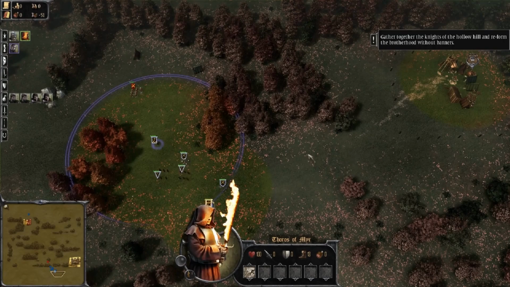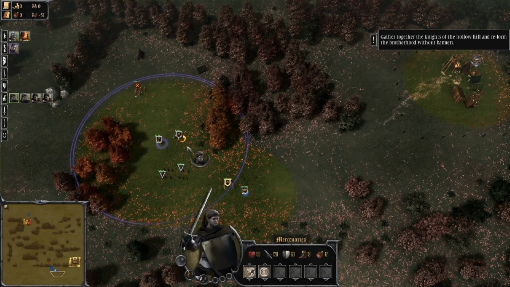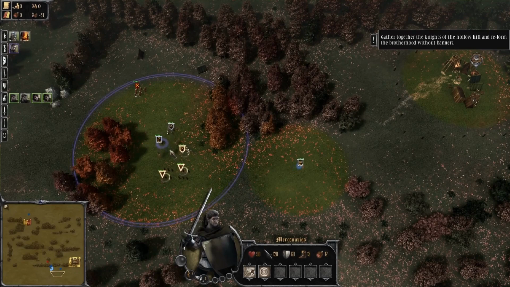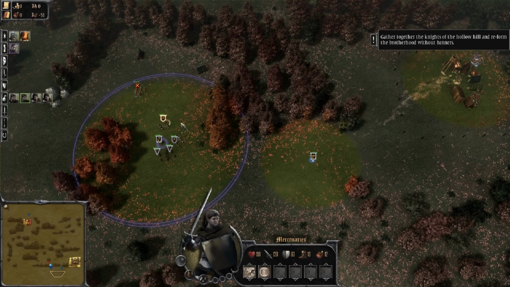But anyway, so Thoros of Myr, you've got to protect him. Like all the other heroes, he can't attack, even though he's got 100 health, which is like 10 times more than any of the other ones, and a flaming sword. He still can't use it.